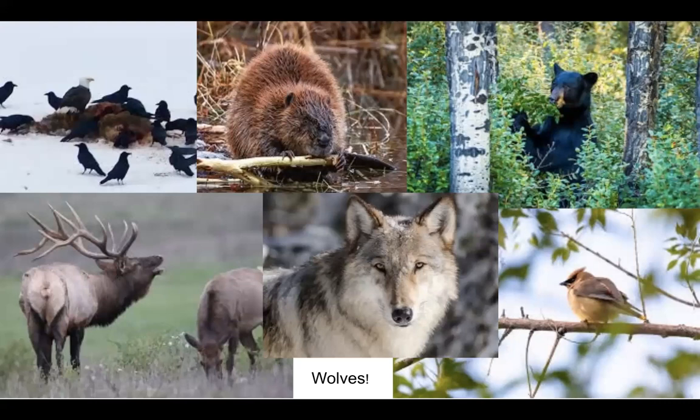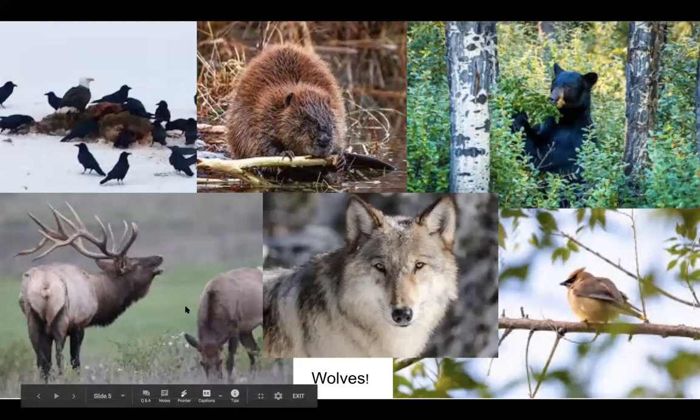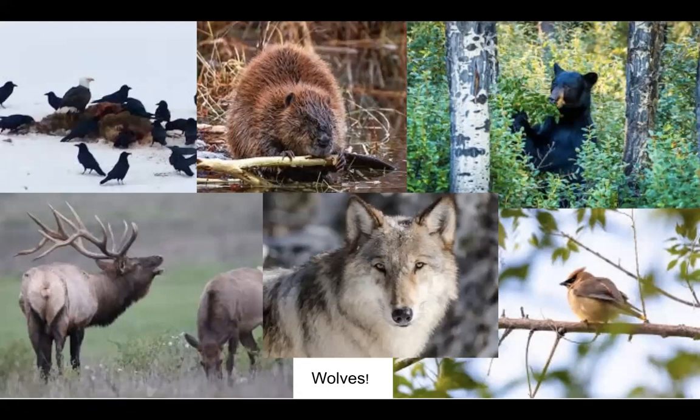When they brought back the wolf to that population, the elk, there were too many elk, and they were eating all the plants, and they were destroying the creek sides. They were overgrazing. So the wolves ate a lot of elk, but they also kept them moving, so they didn't congregate in one particular area. So the wolf stabilized the elk population. They were healthier, and then the trees began to come back along the creeks, that the bears like to eat, the birds like to eat the berries, have places to nest. The beaver had food, they came back. They built dams and ponds, and fish came back, and frogs came back.